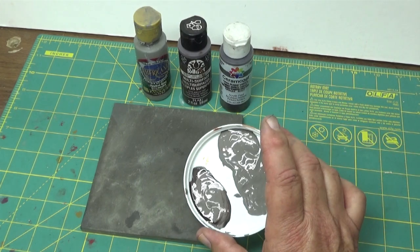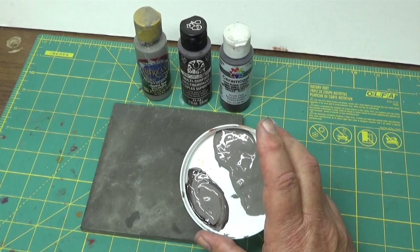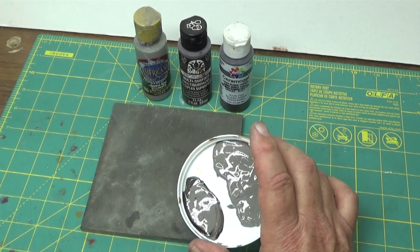I'm really excited about getting this roof on and seeing how it turns out. Oh, just got all kinds of memories of slate roofs all over the place when I lived back in Pennsylvania. And I just enjoy recreating those memories.